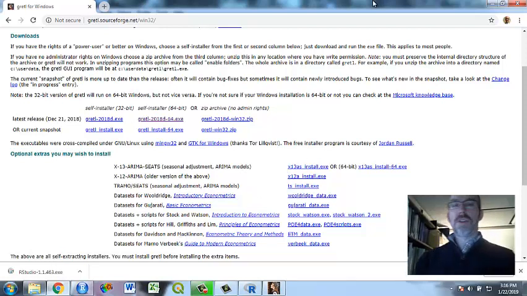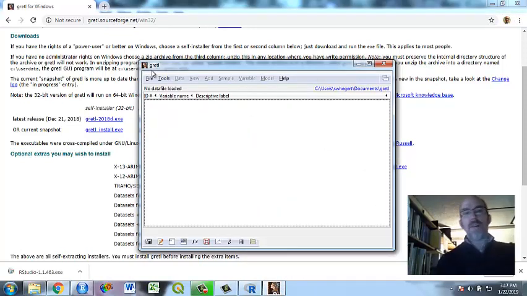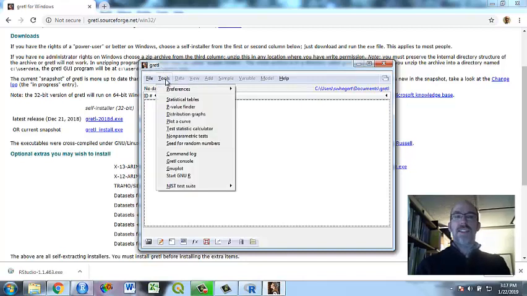In the past, I liked some of the things it could do, but if you're a student and you're getting started, you want something free that does good things, I really suggest using Gretl, and I'll show you what it looks like. Here, it's completely blank. A lot of these things are grayed out because you don't have any data.